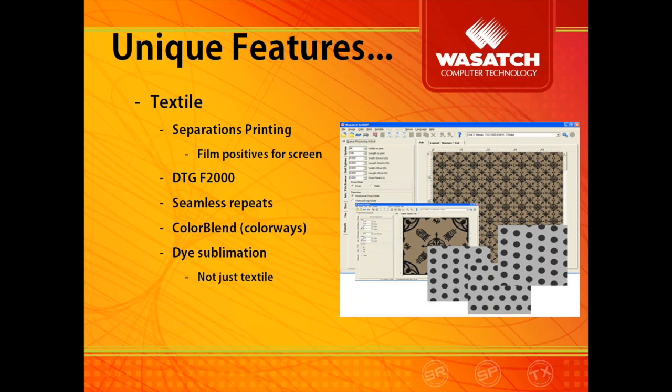Screen printers then started adding things like direct-to-garment and sublimation. So they were already familiar with Wasatch as a company and have grown and gotten into other different types of textile applications where they're printing home furnishings, where there's a pattern.